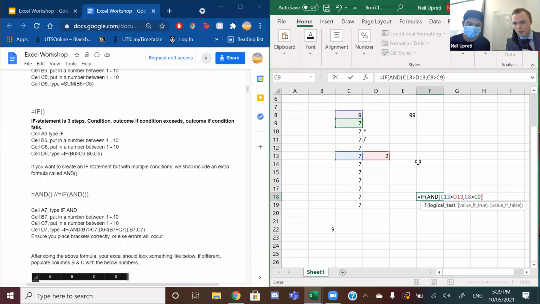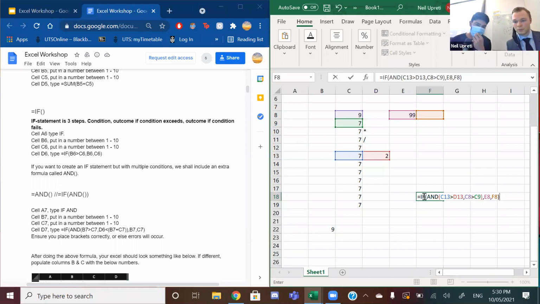Once we put the closing bracket, it now notices we're back in the if function, and as you can see, we're back to the highlight of the logical test. So once again, we'll put the comma in and move to the value if true. If it's true, we'll say for this example that we want it to input E8, which is 99. And if it's false, we want it to put F8, which we'll put a number in right after this. Once this is all done, make sure you put your closing brackets in. Once it's done that, it will tie it off and it won't show you anything underneath.